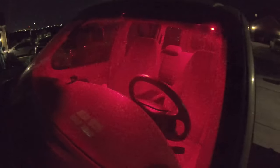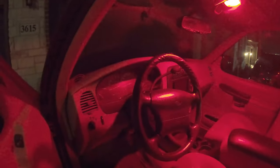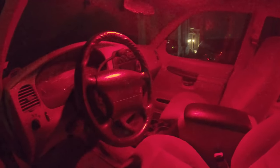But you can see here is with the interior lights engaged. Show you kind of the brightness level, especially in the front, it's really bright. But because it is red, you don't really lose your night vision, so you don't have that weird transition from the red light to darkness, which is why I went with the red.